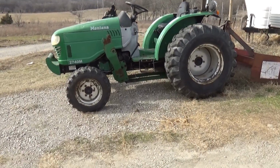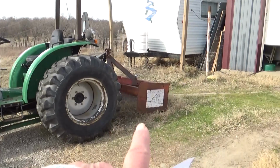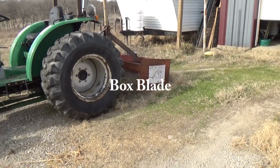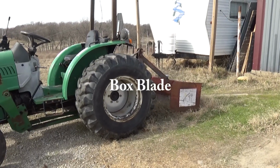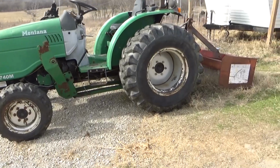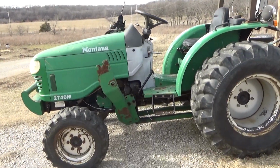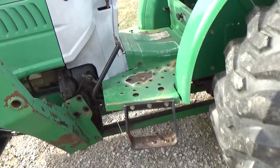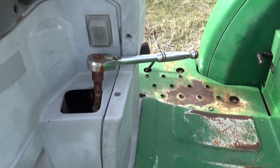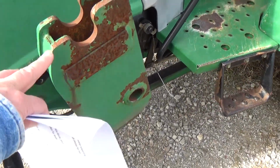The tractor is back in business, mostly. Right now we've got the, I don't know what you call it, grader or something like that, so we can smooth out the driveway, which we desperately needed to do. I bought a new battery for it. I hired a kid to come out and start working on some sort of ignition switch and stuff like that. As you can tell, there's still a lot more that needs to be done, because look, this is the gear shifter, I believe. And there were some structural issues, some cracks or something with the front loader.